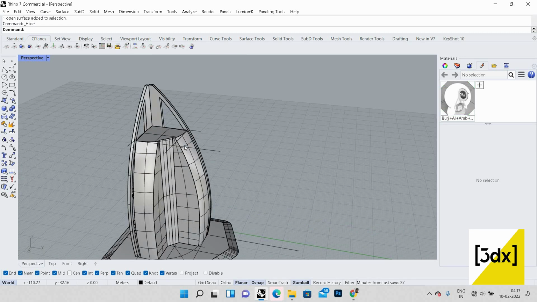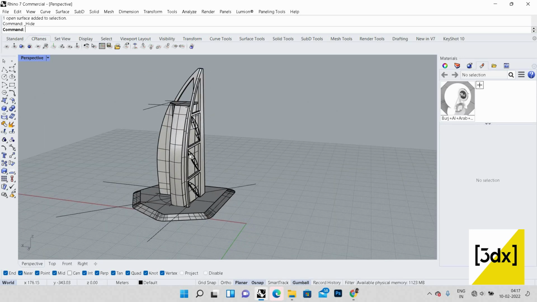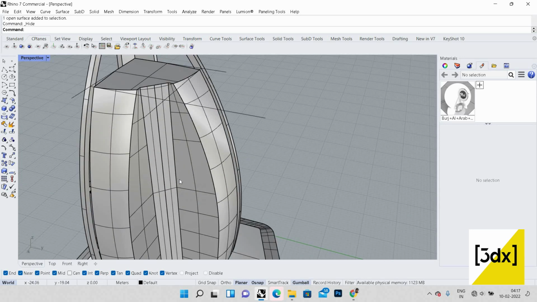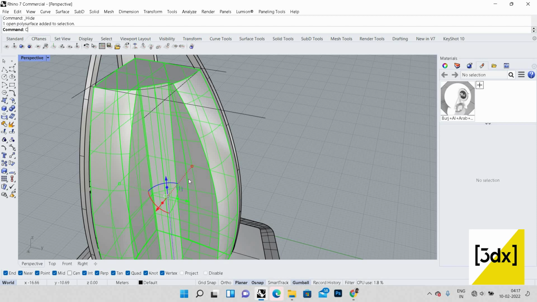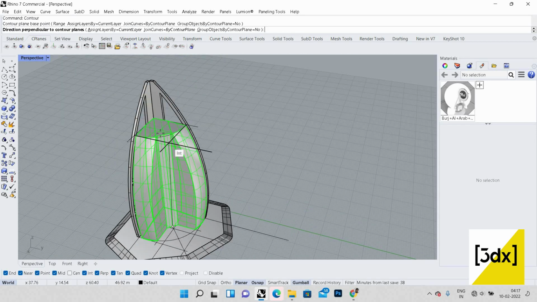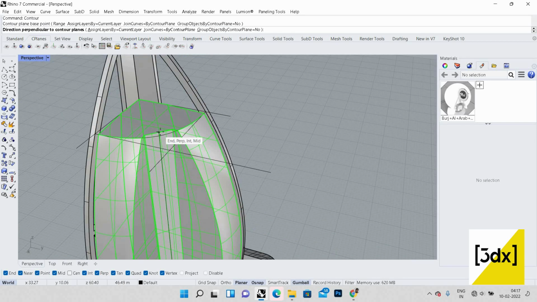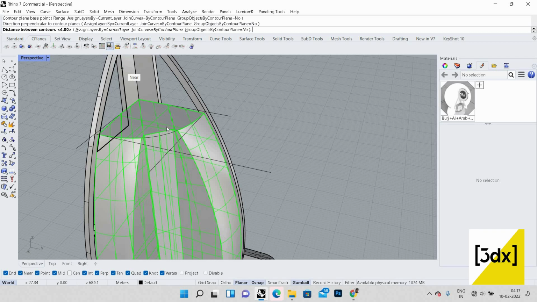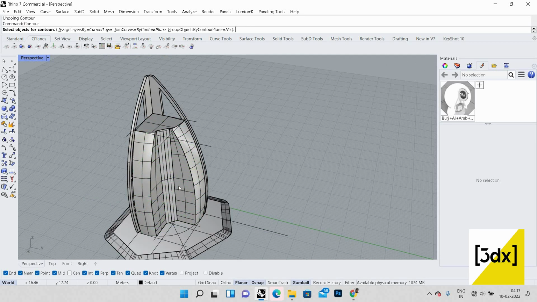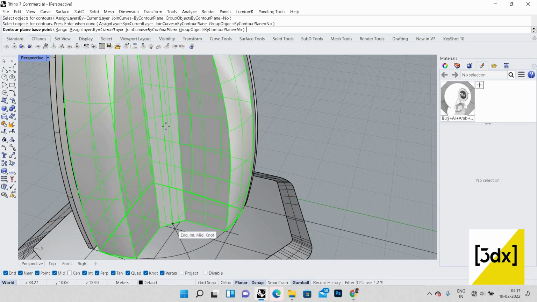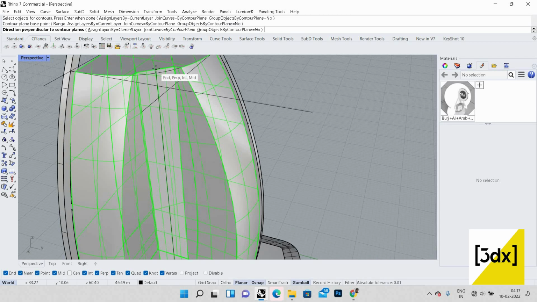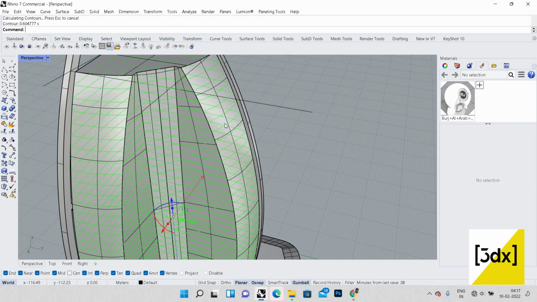Now I need to create the floorings inside this. So I'm going to use contour, with the base point like this, and I'm going to give it a distance maybe 1.5.